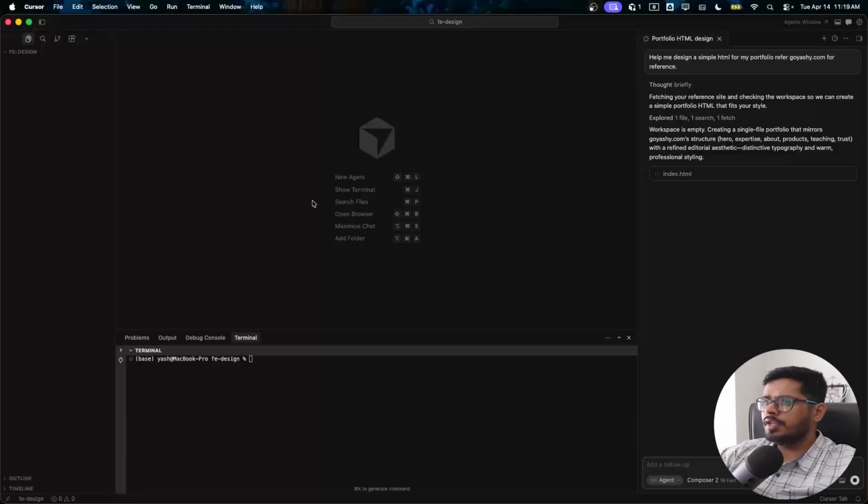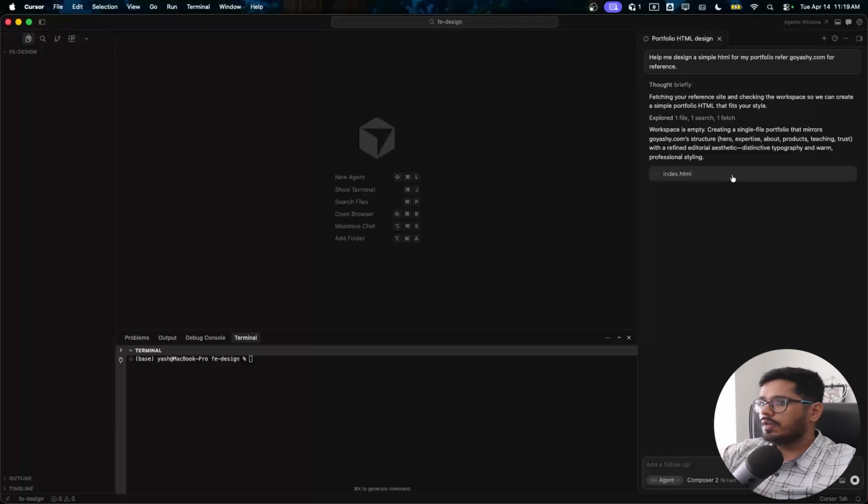And with the majority of the products out there, most of the websites are AI slop. In fact, if you look at the websites designed using AI, most of them will have this purplish thing, which essentially tells you that it is designed by AI. But let's see how it looks once we do it without the skill, and then we will go ahead and try doing it with the skill itself.